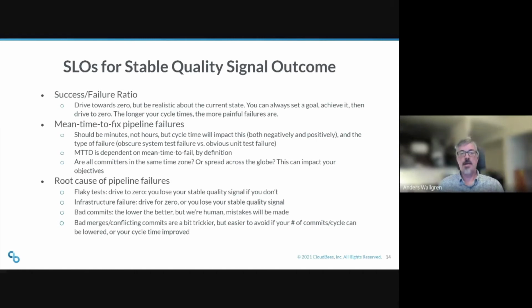Your objectives might be a little bit different if you're the last person in the office working on trying to fix this. You might not have as much time pressure to fix this, but if you know that the sun is about to rise on one of your other teams and they're going to be impacted by this failure, the pipeline failure, whether it's a CI failure or a CD failure or something like that, then there's going to be a little bit more pressure there. So you might want to tighten up your objectives.